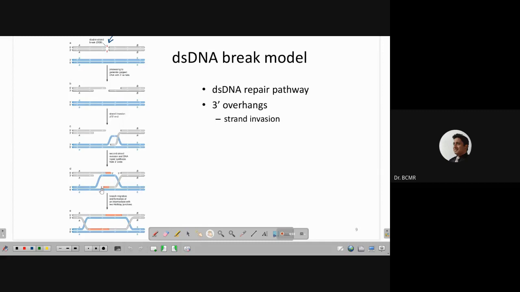New DNA is synthesized to seal up those gaps, and eventually we will end up with a DNA molecule like this with two Holliday junctions, right? They should be untangled. If they are not untangled, replication is difficult. You can also have problems with transcription. Many things could be affected because proteins that are moving on top of these structures cannot move through these Holliday junctions. So they should be resolved.